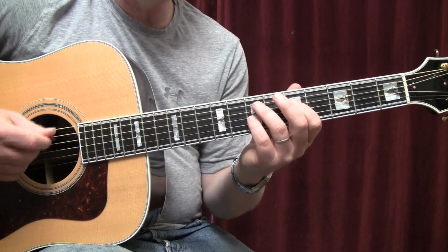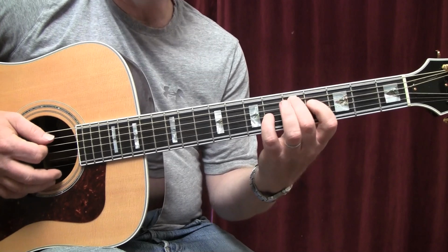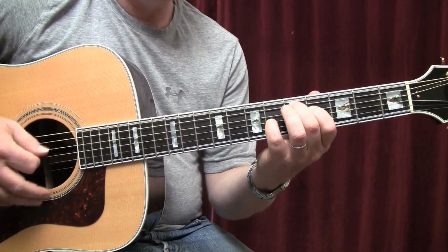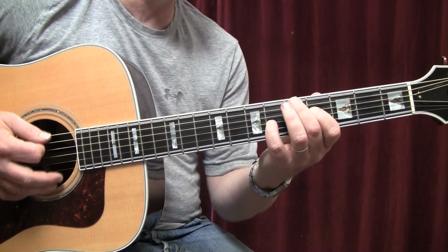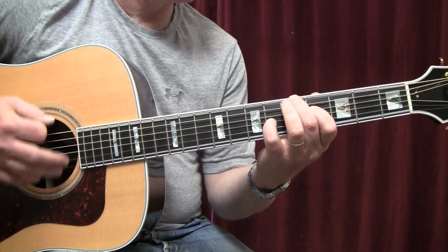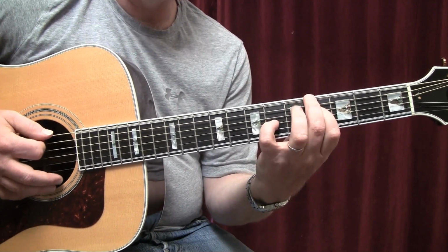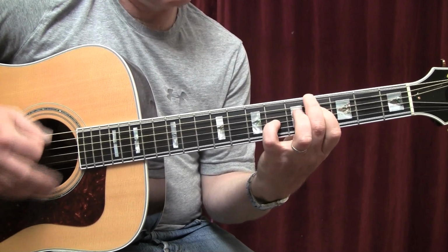Okay, so for the bridge, we come right out of the D major 7 out of the chorus. Second finger comes up to the A string, so it's kind of like a D major 7 with an A in the bass. And then we move that finger over to the G sharp, back.